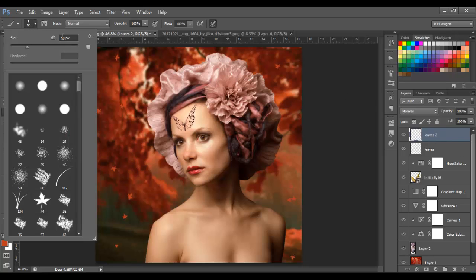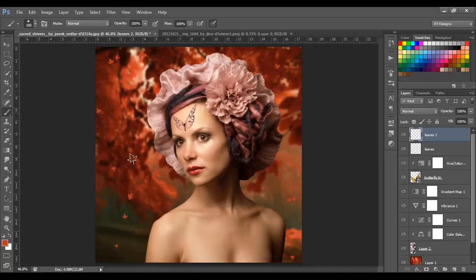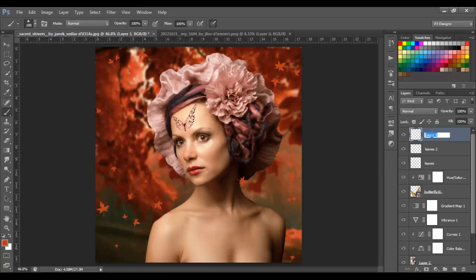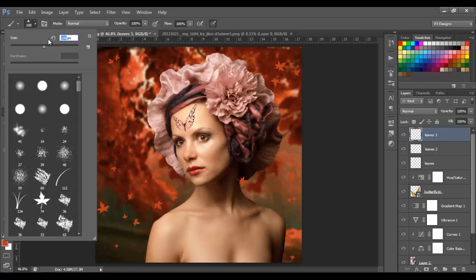Just change the size of the brush to 100 and paint some other leaves just like this. Make another layer and name it leaves 3, and change the size of the brush to 300.